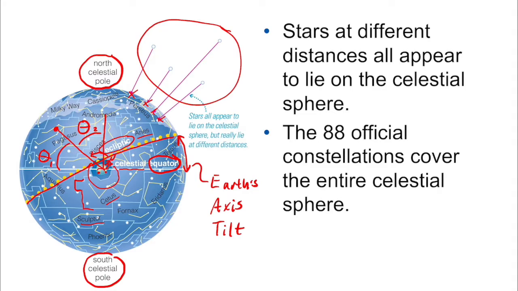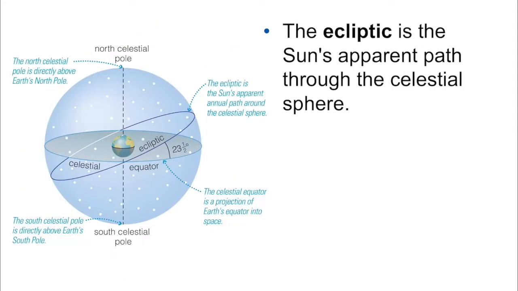And furthermore, the tilt is tied in beautifully with the seasons and understanding why we have seasons here on Earth. So we need all that. But here we have the first telltale sign. The ecliptic does not lie on the celestial equator. The angle of that tilt, the ecliptic tilt relative to the celestial equator, is 23.5 degrees. That is exactly the Earth's axial tilt. Here is the projection of the Earth's equator creating the celestial equator.